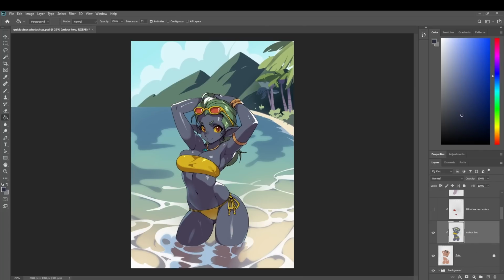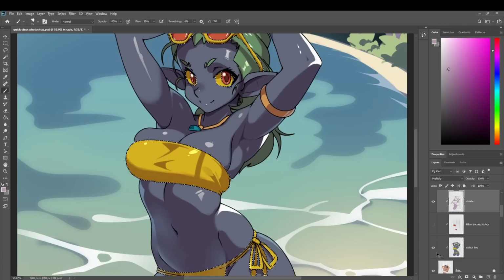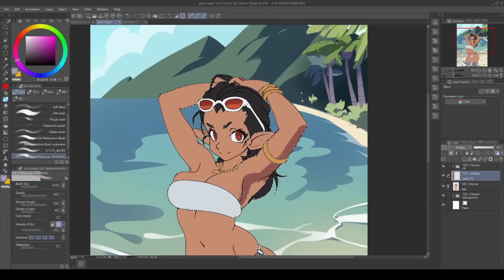And with those hue and saturation adjustments done, you can adjust other things, like do extra bits of shading if you want. It's just really handy to be able to control what you're selecting. I've seen some people use a method where they have dozens of different layers, each for each flat region of color. And that can be a lot of extra effort.